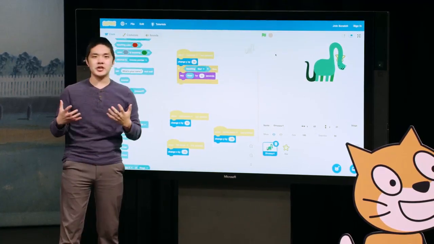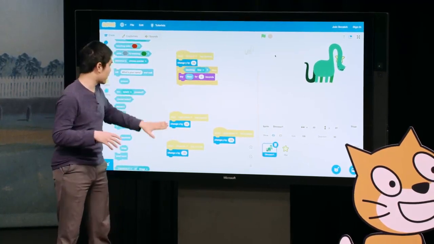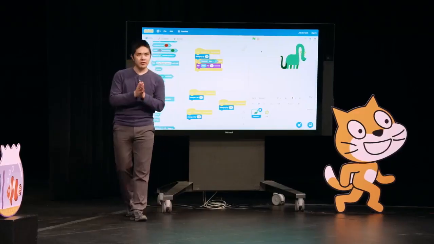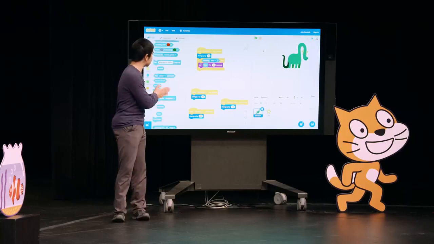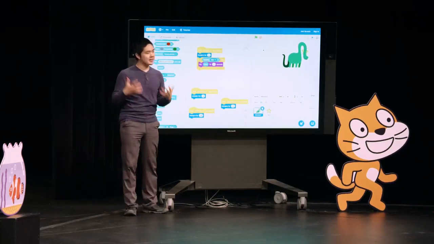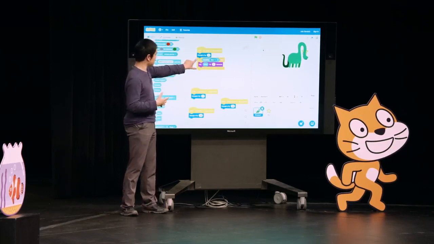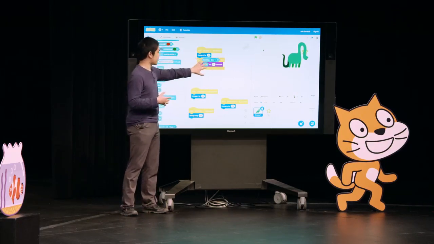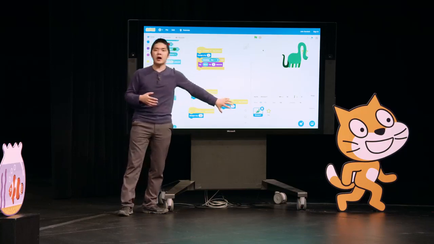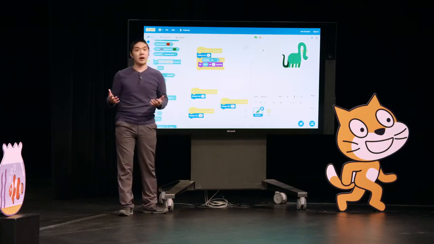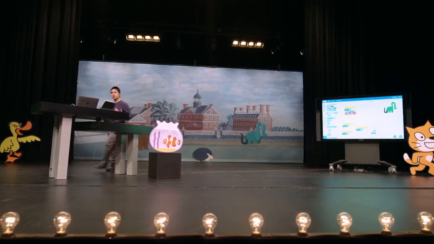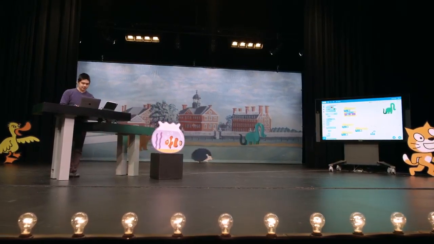But really, I should be checking this all the time, whenever I move, whether I'm moving to the right or to the left or moving down. Every time the dinosaur moves, I would like for the dinosaur to check to see if the dinosaur is touching the star. So what I'm going to need to do to make this project work is take this same condition. If we're touching the star, say the timer, and I'll have to include that in each of the other scripts in my project as well. That way it's going to check regardless of what key on the keyboard the person playing the game is actually pressing.